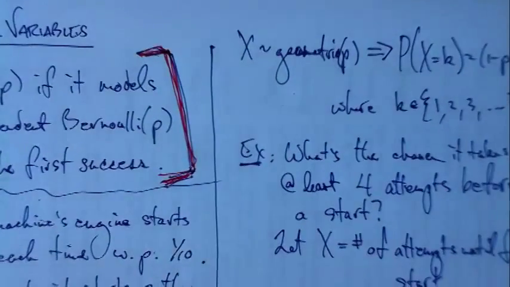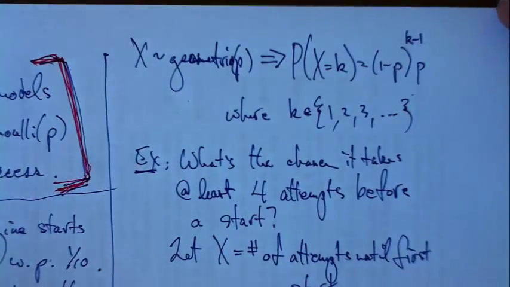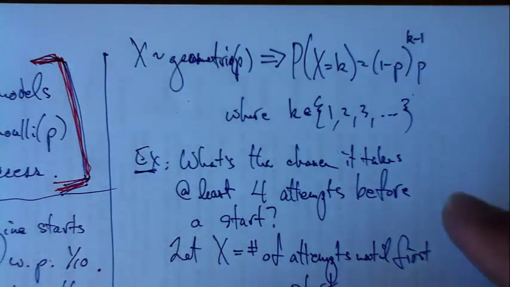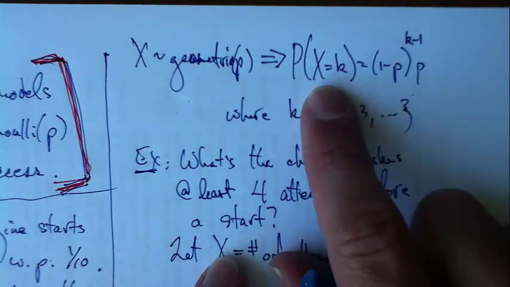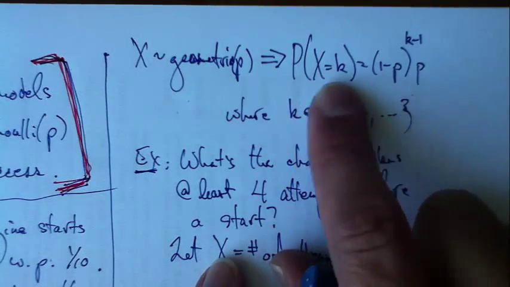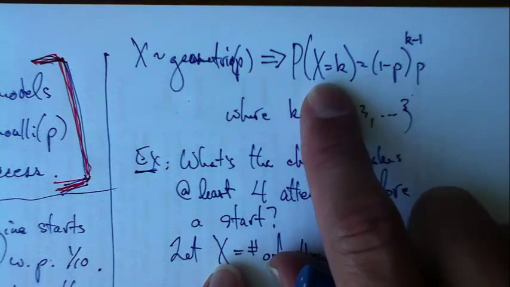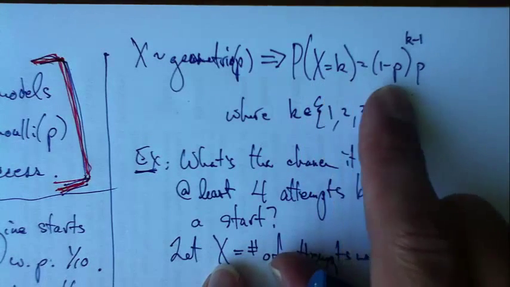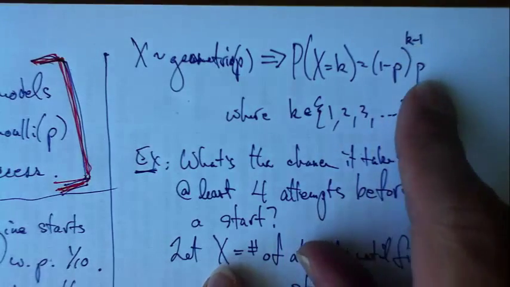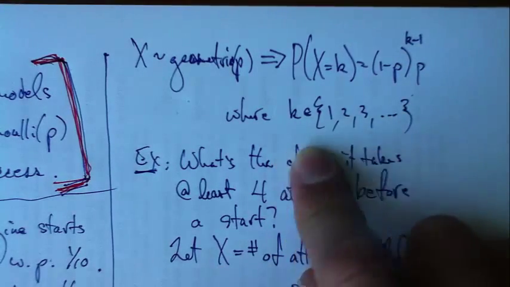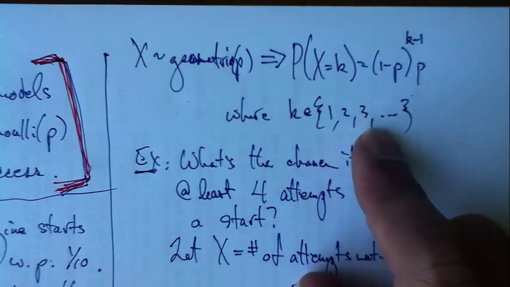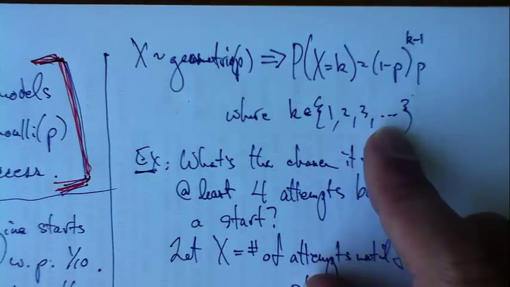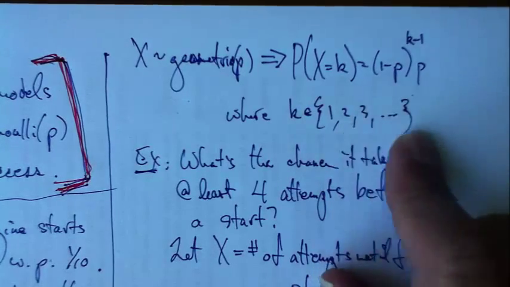So in general, what's the probability mass function for a geometric P? If you think in more general terms, this is how it should be. The chance that our geometric takes on the value of k is (1 minus p) raised to the k minus 1 times p, where k has to be an element of the strictly positive integers. It could be 4, it could be 1,000, it could be 1,000,000. So this is not a finite set.